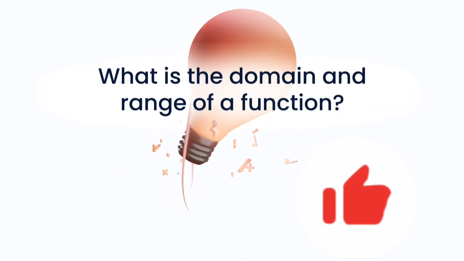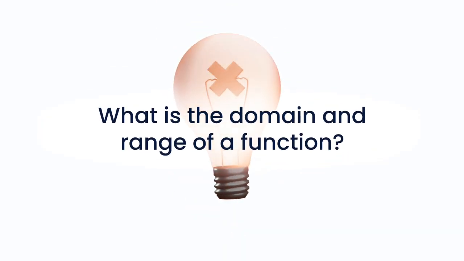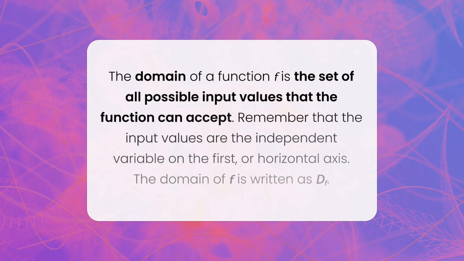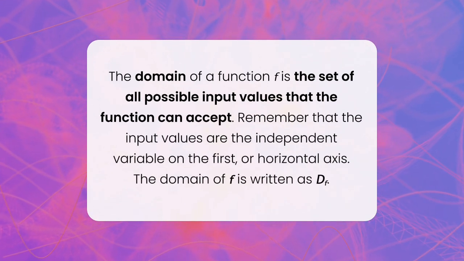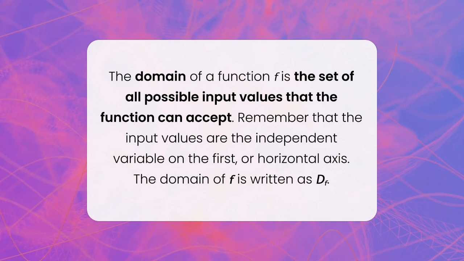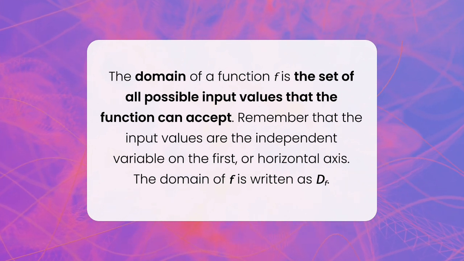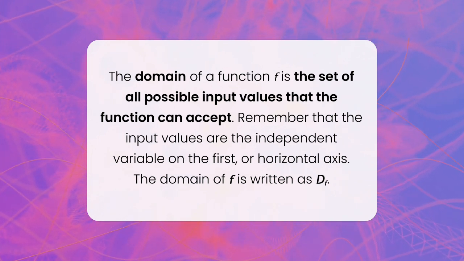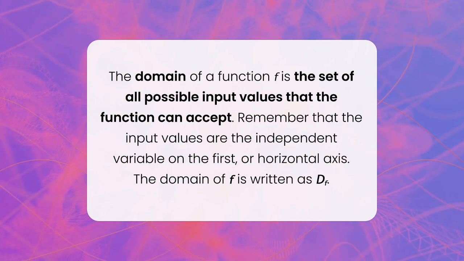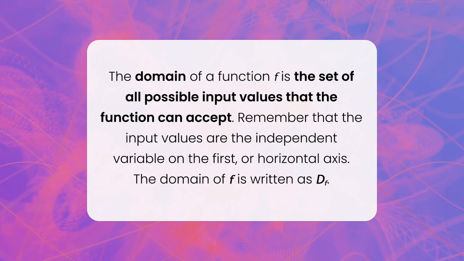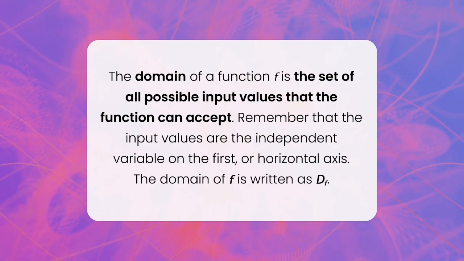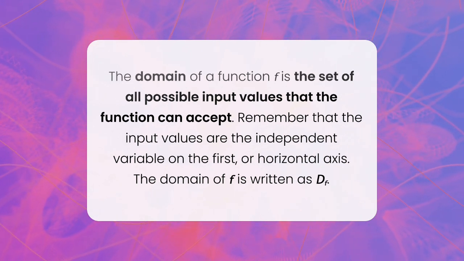What are the domain and range of a function? The domain of a function f is the set of all possible input values that the function can accept. Remember that the input values are the independent variable on the first, or horizontal, axis. The domain of f is written as Df.